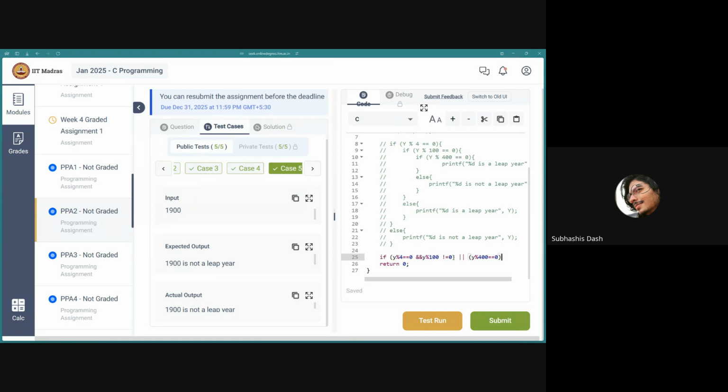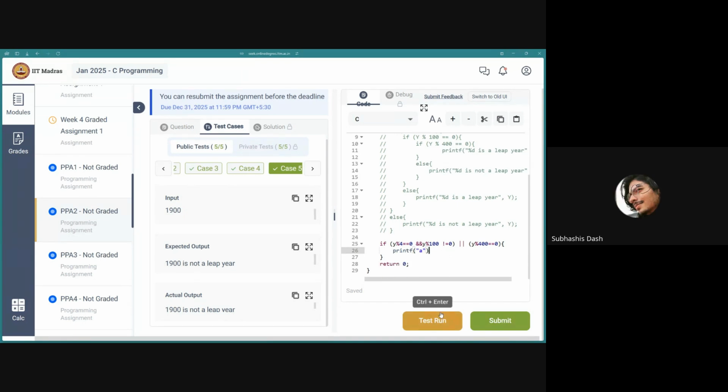Okay, see this. This will have a syntax issue. We are saying that y is divisible by 4 and it is not divisible by 100. That part is okay, but that is where the conditional bracket ends. If we were to do it like this, we'll run into some error. Sir, I only wrote that logic. Okay, we'll just fix it later.